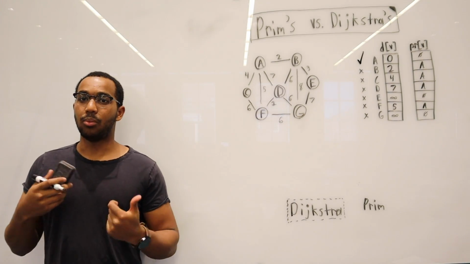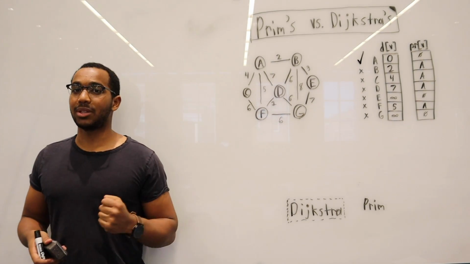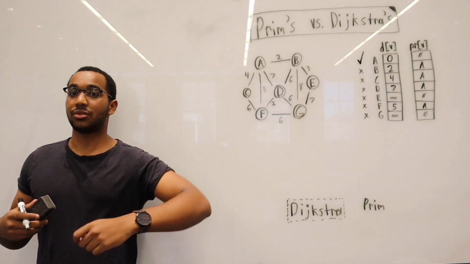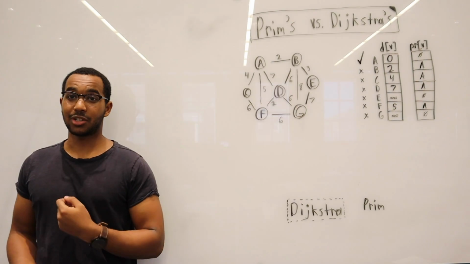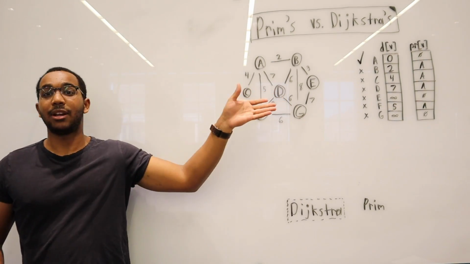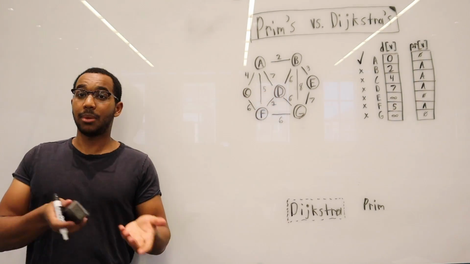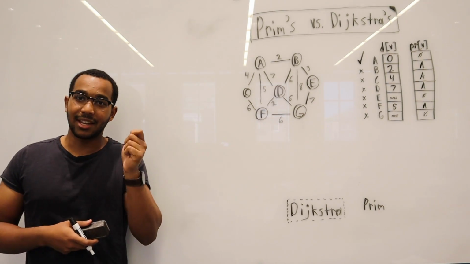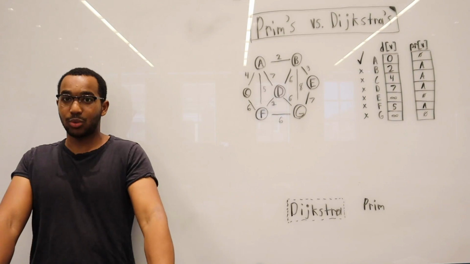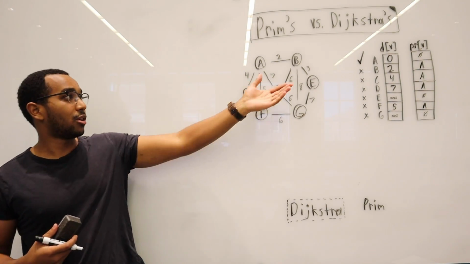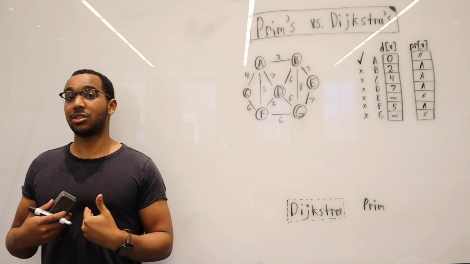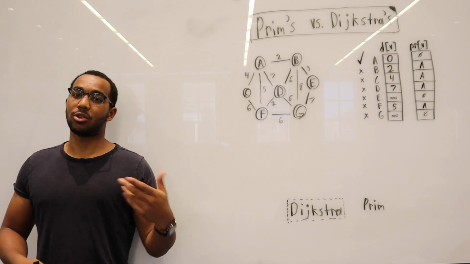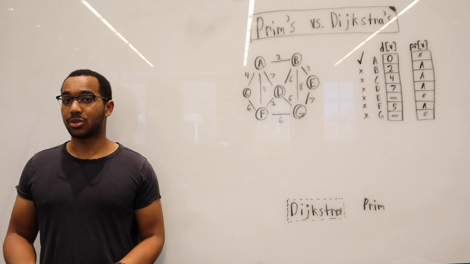So ultimately, what our goal is, off of each vertex, we want to say, from this vertex, can I improve all of the upper bounds for all of the adjacent neighboring vertices? If I can, I'll update the parent and I'll update the new, better minimum upper bound. And if I do this for the whole tree, and every time I inspect a vertex, I guarantee I've already found the best way to that vertex. The start, we already know the best way to get to the start, which is doing nothing, because we start at the start. If we hold this rule across the whole graph, we're going to generate a globally optimal solution.